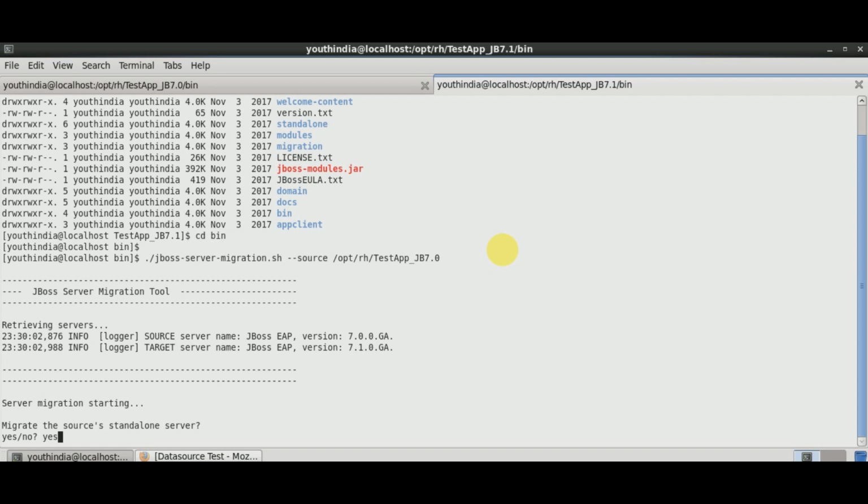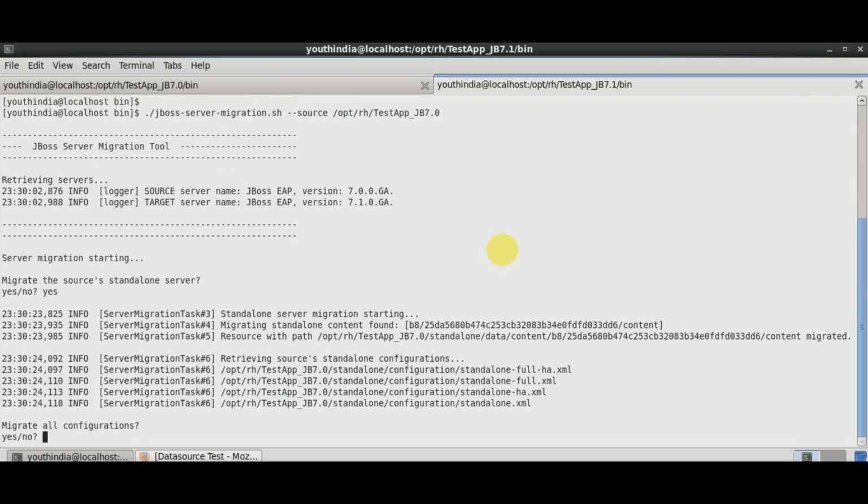Suppose in standalone mode we are using the profile HA, full HA, or full, whatever the profile we are using. Suppose we have configured more than one profile, so for that we will choose the option yes.